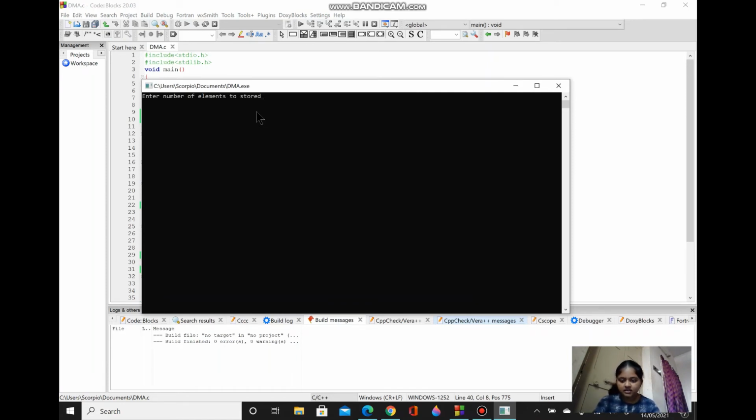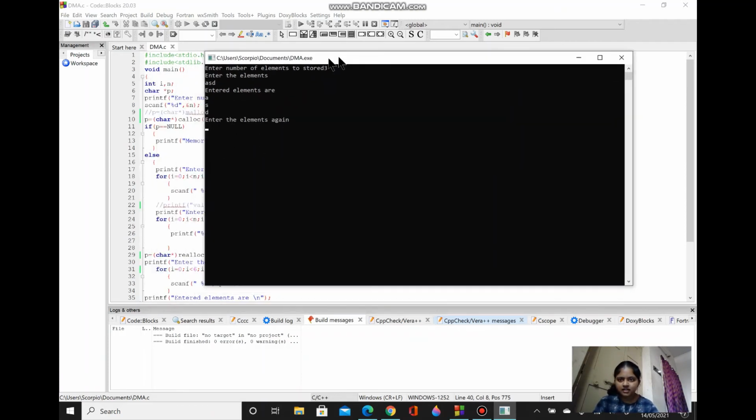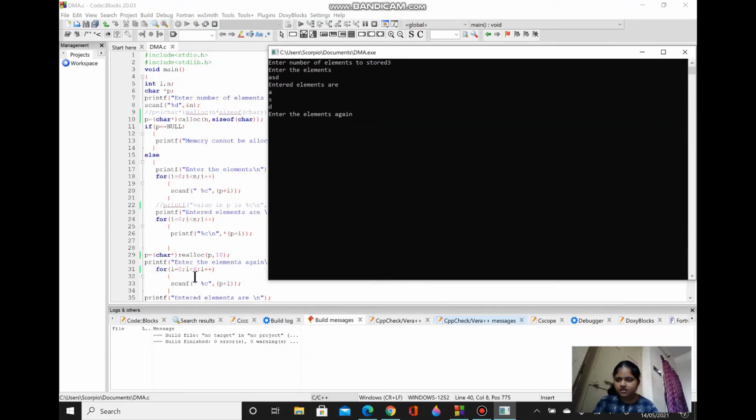So let's say take n as 3, that is only 3 elements can be entered here. N, A, S, T, it's giving an output perfectly. Now enter the elements again. Here what we have done is we are using the realloc function to increase the limit of the elements to be entered to 10 elements from 3 elements. Let's see if it can take the 6 elements from this for loop or not. A, S, E, S, S, F. Clearly, it has taken all 6 elements and given the output as all 6 elements.